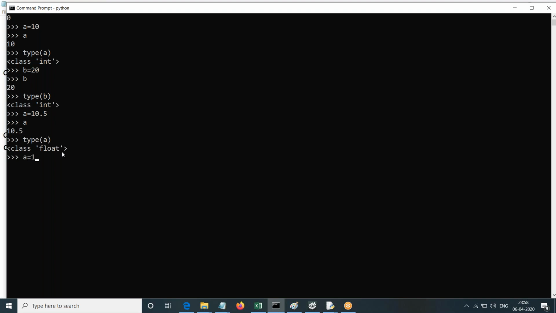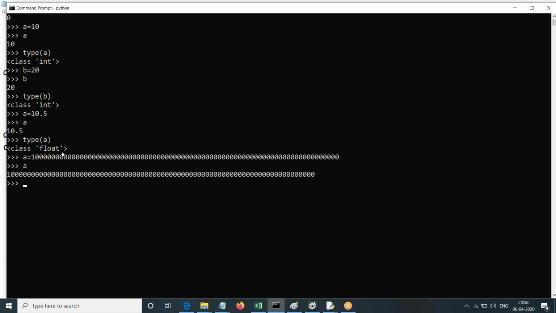Suppose I give something a very lengthy value like this. Can you see this now? How big this is? You can't even imagine what that is. But if I look at the type of this in 3.x, we get int. Suppose if you check that on your machine, Sandy, I believe it will show you long, because very long values it will treat as a long type. So int and long are used to declare integer type of data, that is data without fraction. Do you get this? Yes, sir.